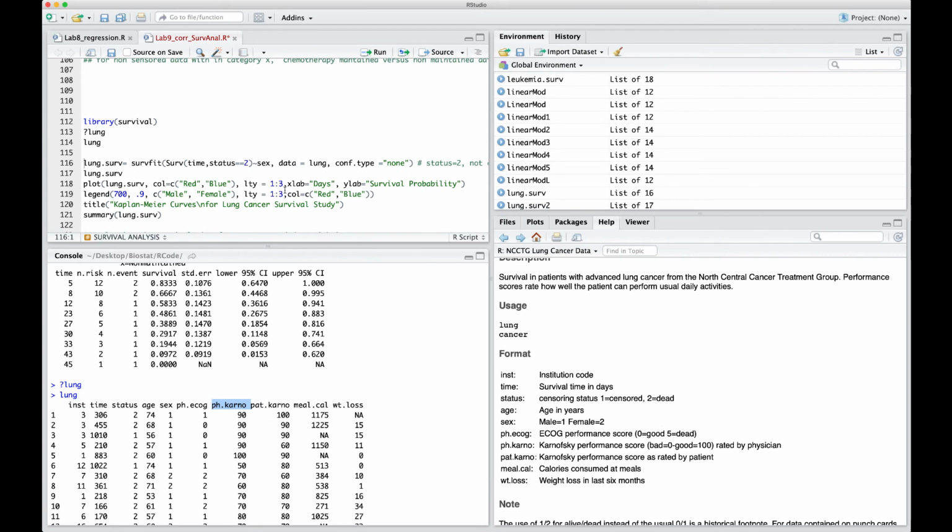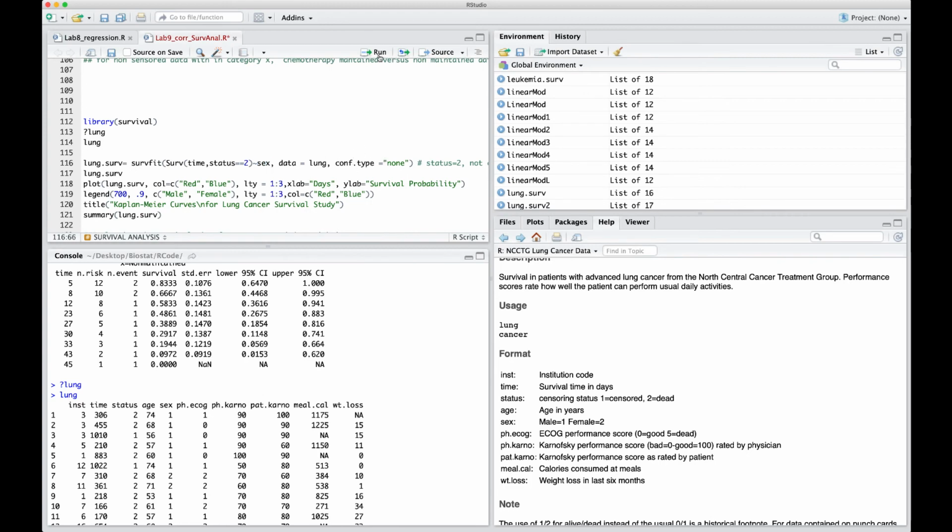What we are going to do here is the survfit and Surv, with time versus time and status equals 2. Status is the censoring or dead, right? So 2 is for dead and 1 is for censoring, and we are picking 2, so we are doing it for dead. The table will give you the dead. And we want to do it by sex, male versus female, so we want to draw two curves. Data is lung, and conf.type equals none.